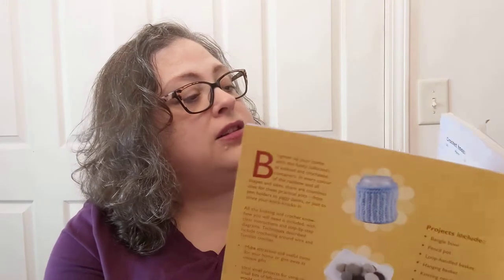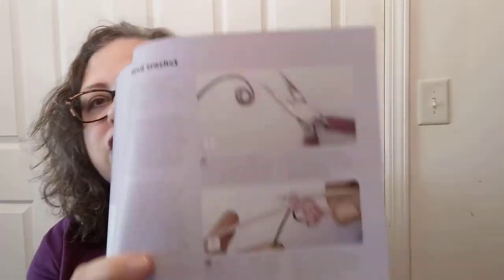But there are a lot of really cool things in the back of the book. There are abbreviations for how they do it throughout the book with the patterns. It gives you conversion charts for crochet hooks, UK, metric, and US. And there's an about the author in the back there. It tells you how to do some of the stitches. There's also a little bit of Tunisian crochet in there, a basic how-to. It tells you how to do circular crochet and spiral, and also wired crochet, which means crocheting around a wire. I'm not kidding. And that's apparently useful with one of the pots in this book. I did see some of how to do the stitches and what they're called, the half treble, the treble. Yeah, we can get that. The knitting stuff, there's a lot of knitting in here because knitting is magic. It tells you about tension and substituting yarn and following patterns.